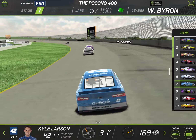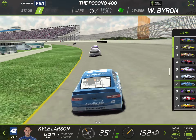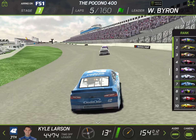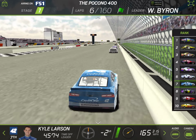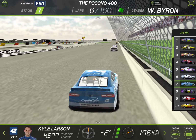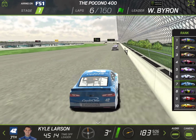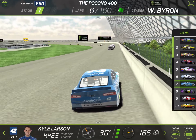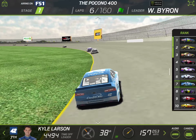Still right there within a car length is Joey Logano on Daniel Suarez, but we've heard all day that it's going to be hard to make a pass, and so far unable to make a move on Daniel Suarez for that 9th spot. And again, that was the battle for 9th between Suarez and Logano. Let's jump up now, pick up the battle for 5th. Denny Hamlin has it. Couple of guys want to take it away. One of them, Brad Keselowski. The other, Kyle Larson. Keselowski right there now on the back bumper of Denny Hamlin.